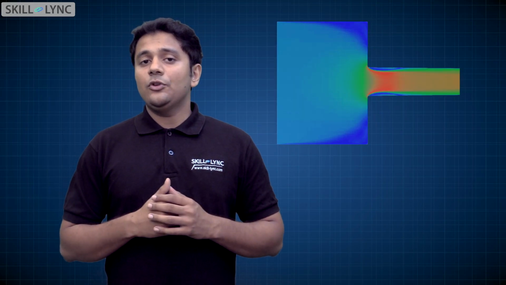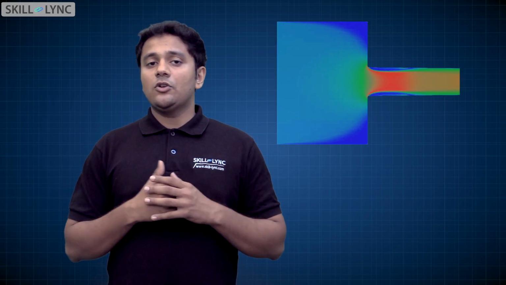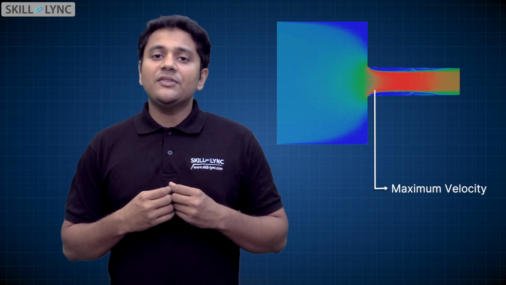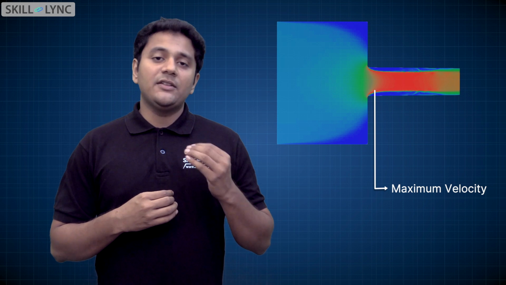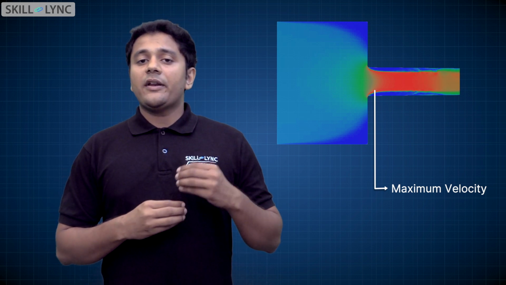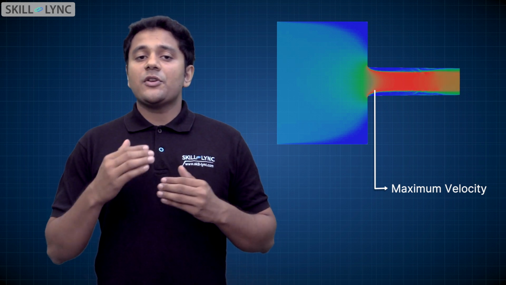In this animation, you can see that we have obtained a velocity contour of the fuel flow inside the nozzle. From the contour, you can see that the velocity is maximum at the throat. This is because when the fuel enters the throat, the sudden contraction of the area causes the pressure levels to drop critically. Like I explained earlier, as the static pressure drops below the vapor pressure of the fuel, cavitation occurs, and some of the fuel cavitates and creates pockets of fuel vapor.